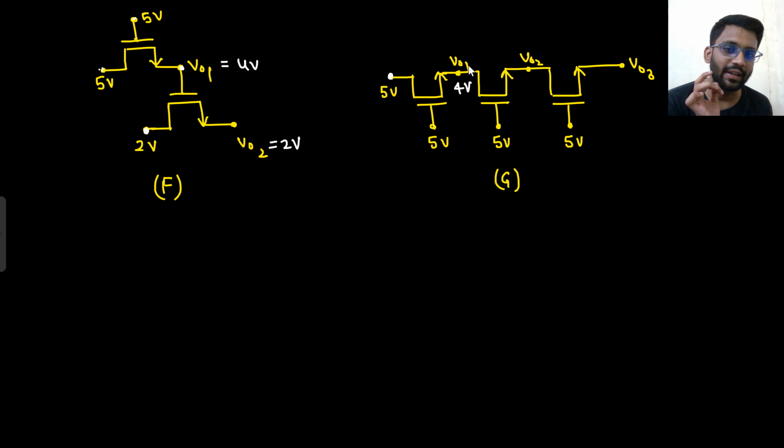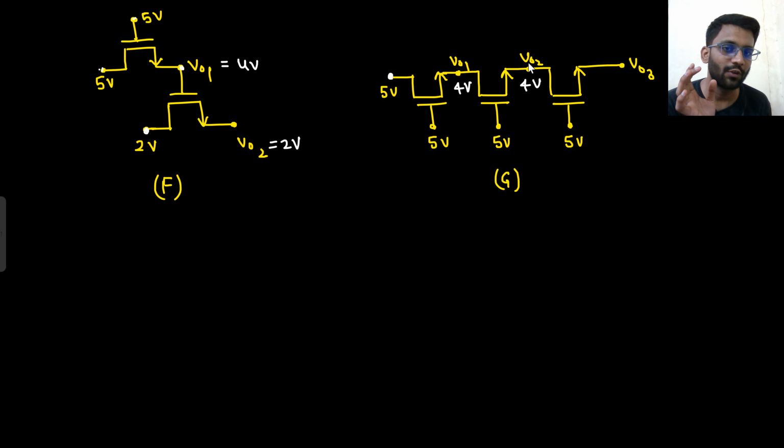Now what is drain saying? Drain is saying go up to 4 volt. But now you will see, is my gate allowing me 4 volt? Yeah, gate is allowing you 4 volt, because gate says that till 4 volt you can charge. After that I will be turning off. So this is allowing you.